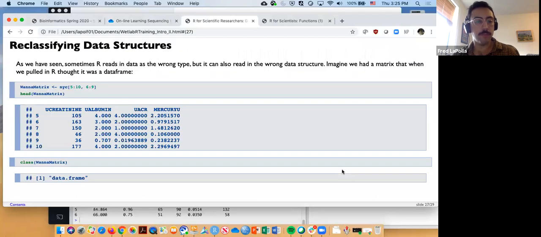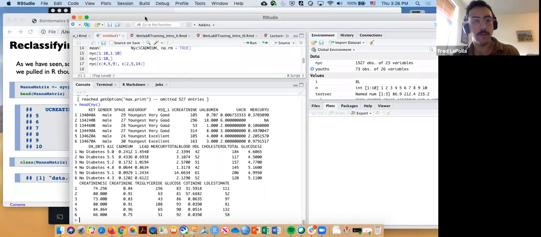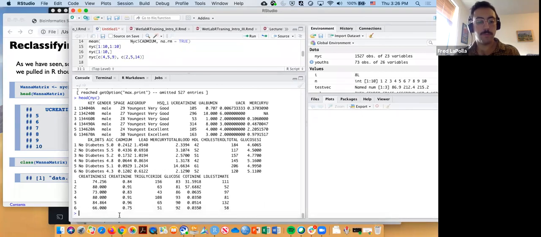So I'll hold off on that. So we may want to create a matrix. So if we go back and look at the 5th through 10th rows, I've just chosen a few rows, but the columns 6 through 9 are all numeric. Do it over here just for the sake of argument. So we do columns 6 through 9.